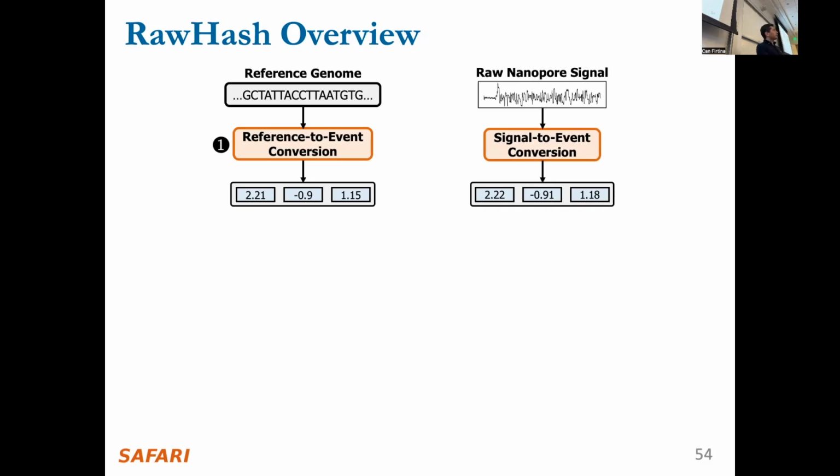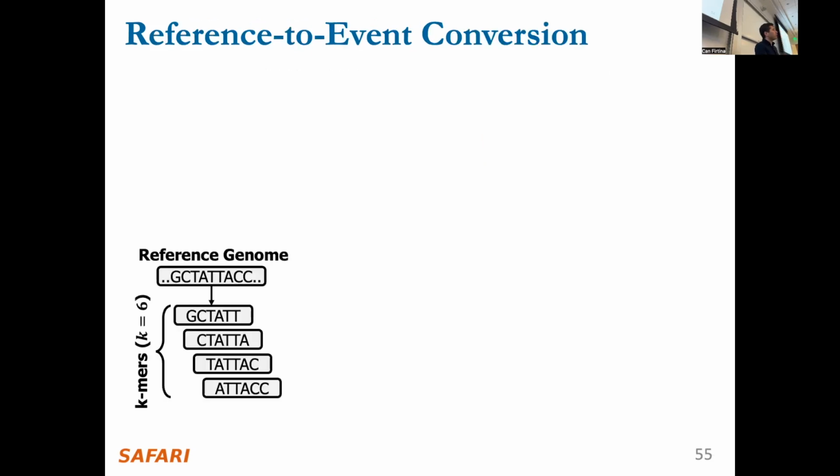I'll start with the reference and also signal-to-event conversion. As I told you, we're converting the reference genomes to signals. The way that we're doing it is essentially we take the k-mers from the reference genome, all overlapping k-mers. But the size of k is really important here because it depends on the nanopore sequencing chemistry that you're using. Remember, I told you it usually contains 6-mers or 9-mers within a nanopore. So you should be taking the correct k-mer size here when you're converting your reference genome to signal.